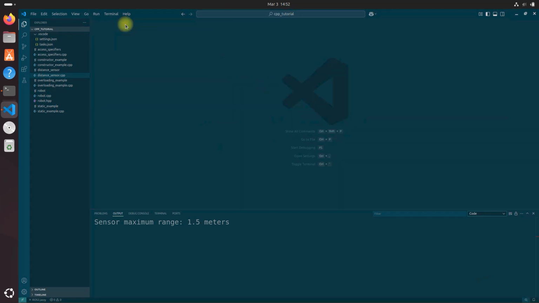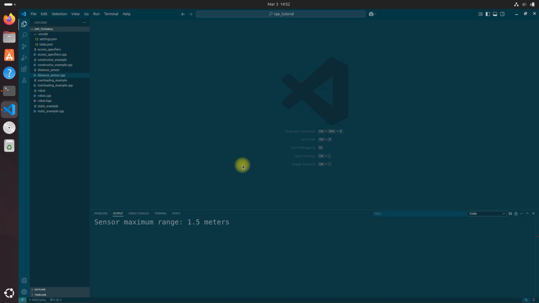Okay, let's close that out. Now let's learn how to use header files in C++ to organize our code. Whether you're building a small project or a complex robotic system, understanding header files is important. Header files, typically ending in .hpp or .h, serve as a contract or interface for your code. They declare what functionality is available without specifying how that functionality is implemented. This separation between declaration and implementation is a key principle in C++ programming.